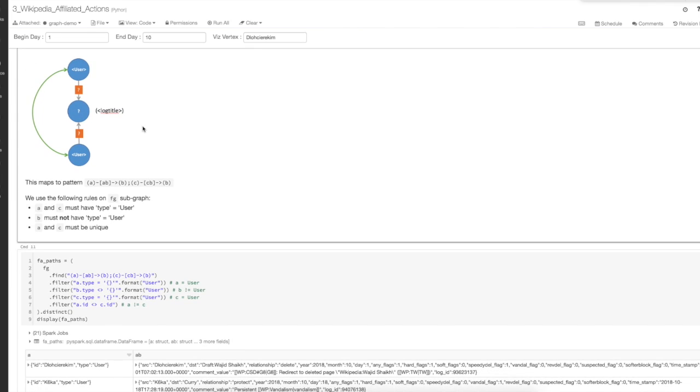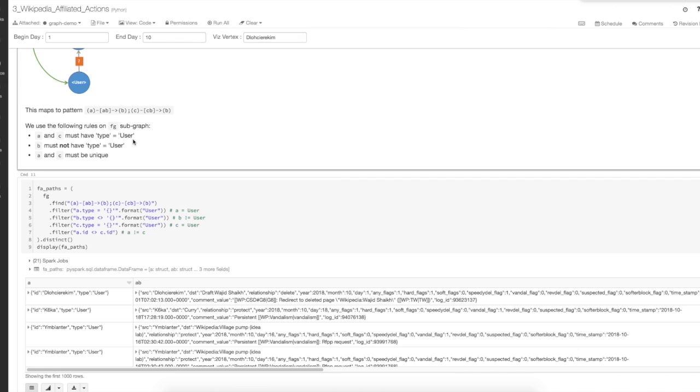So there we are, and from that graph we actually want to do motif finding again to get to this affiliation that we're talking about. And so the pattern we're looking at is an entity A connected to an entity B that is a page or talk or essentially not a user.